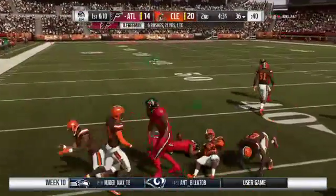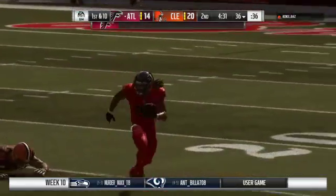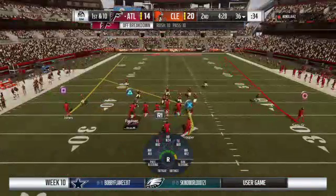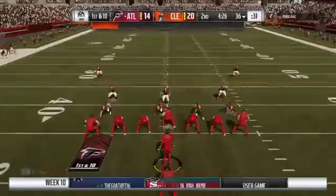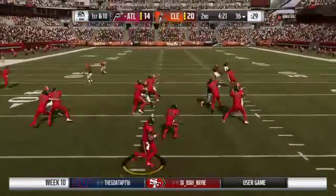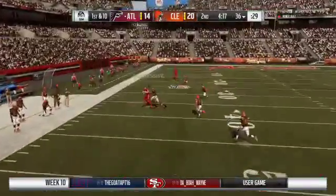And he's taken down but able to slip across the 35. The drive starting with a first down, 11 yards on that pickup. Boy, he does it at a high level, doesn't he? Because when I watch him, I think of his vision. Straight ahead, peripheral. Also has that sense of where holes are going to be before they actually open. I think that helps set him apart from many of the other backs in the league.